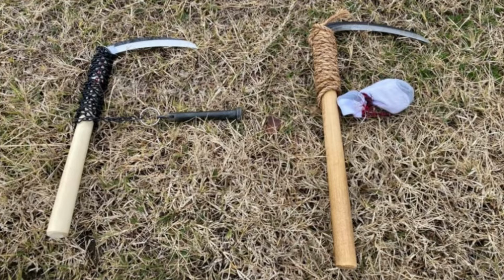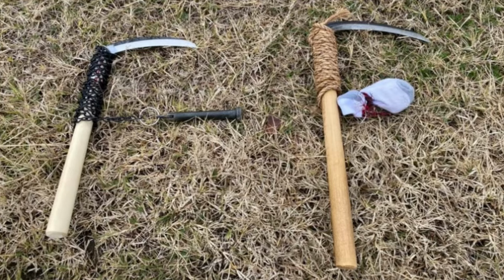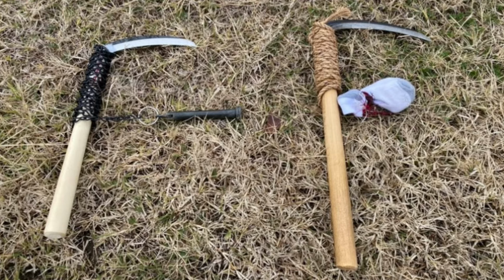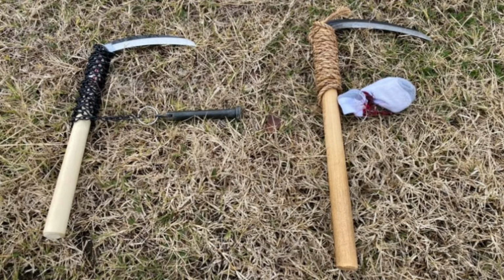Okay, well, I've taken some baby steps, but now I am getting really serious. I'm going to train all year repeatedly with the Kusarigama to see how good I can get. And this is what I'm using for now.